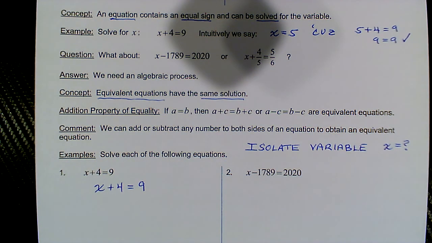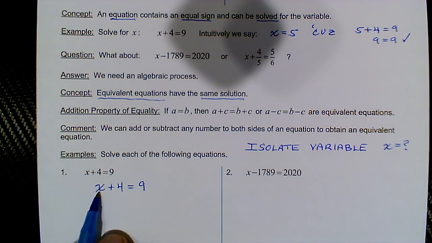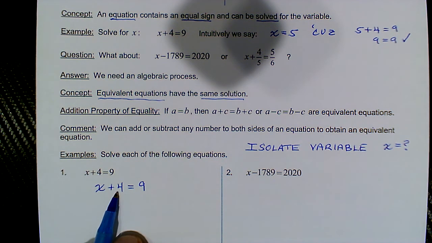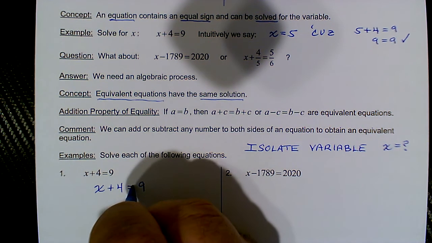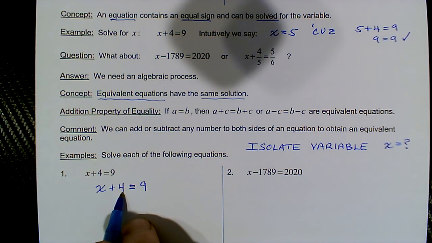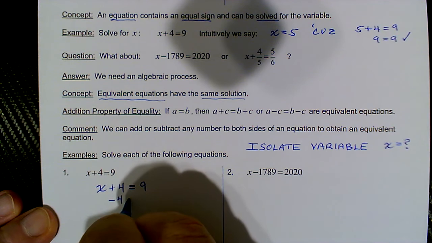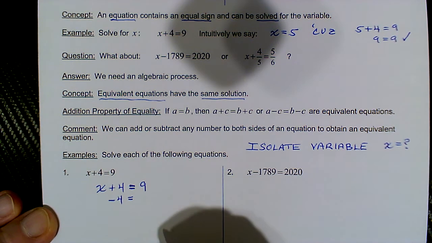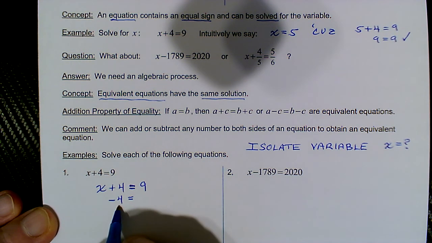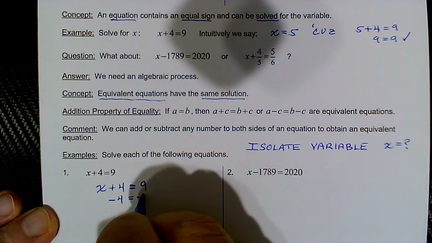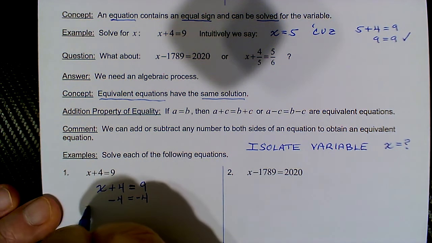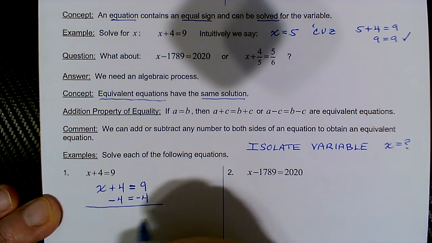And so if we want to isolate the x, the 4 is on the same side as the equal sign. So we have to get rid of it. And what we do is we just simply add the opposite. To get rid of positive 4, we can subtract 4. Now watch the structure of the solution. If I'm subtracting 4 from this side, I'm going to line up the equals, and I'm going to subtract 4 from this side as well. I'm going to draw an addition bar.